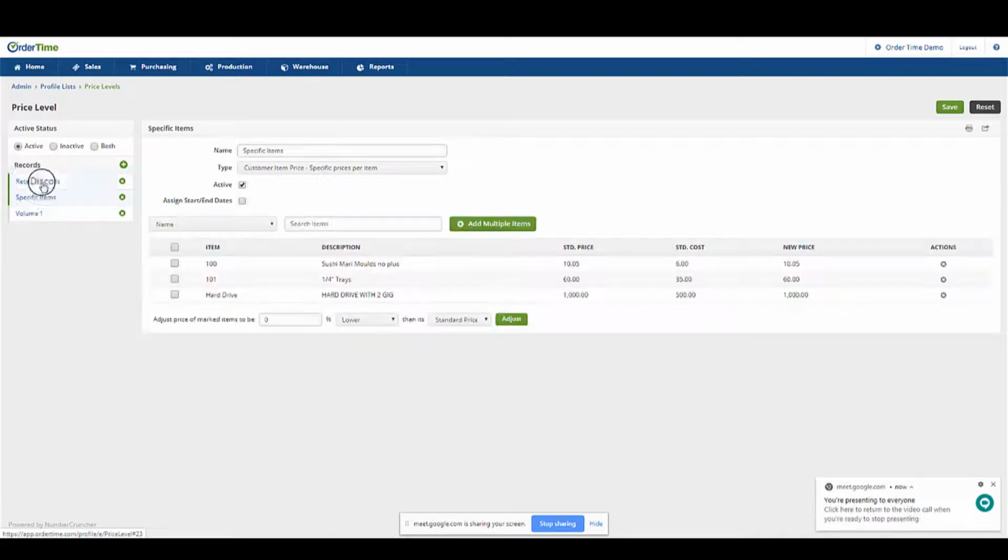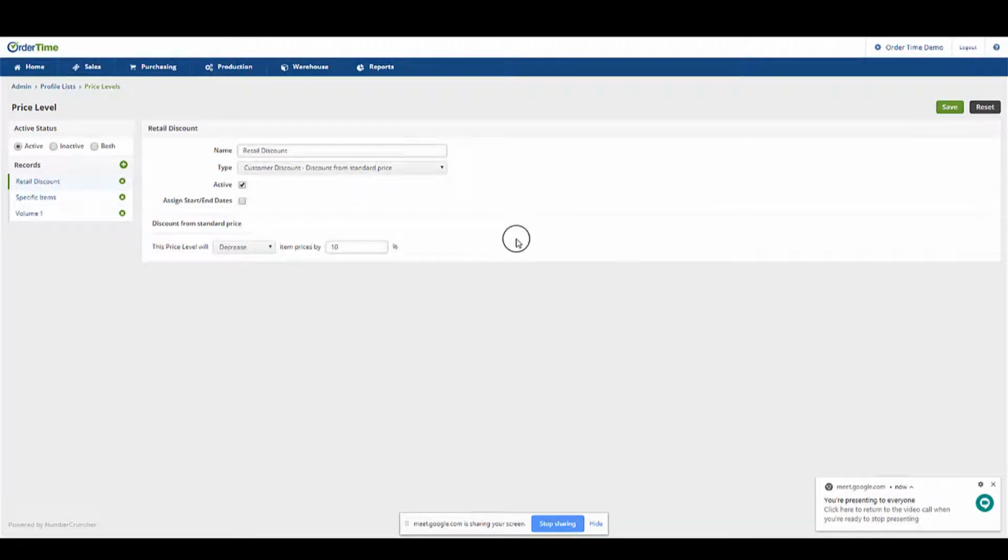Okay, thanks. All right, so the simplest type of price level for a customer assignable price level is called the customer discount. It basically applies to any item, anything that this customer does. You create the discount, put in a name, and in this particular price level, we decrease the standard.